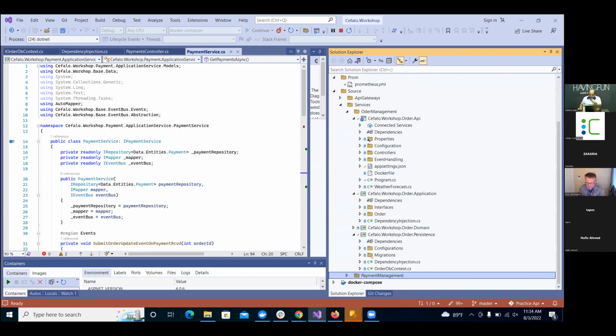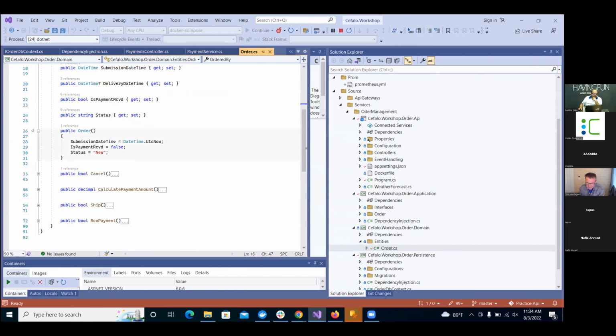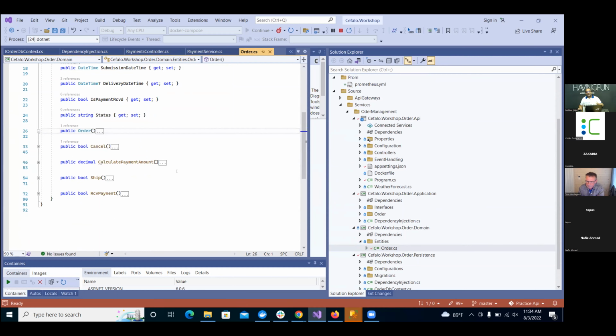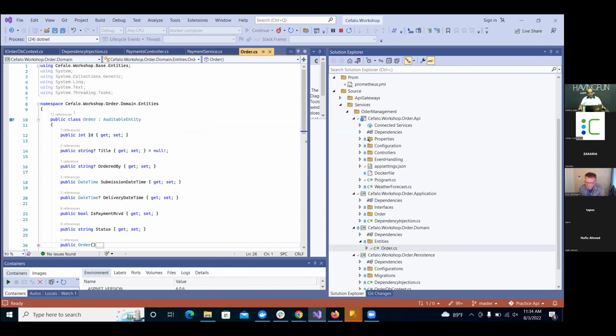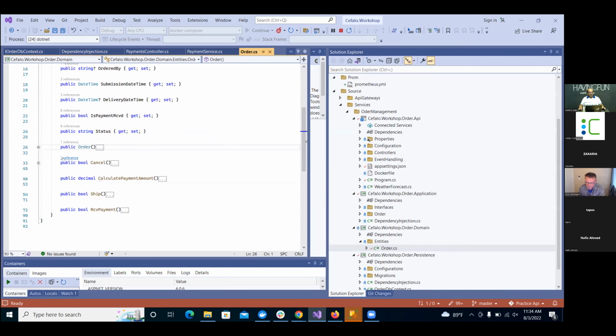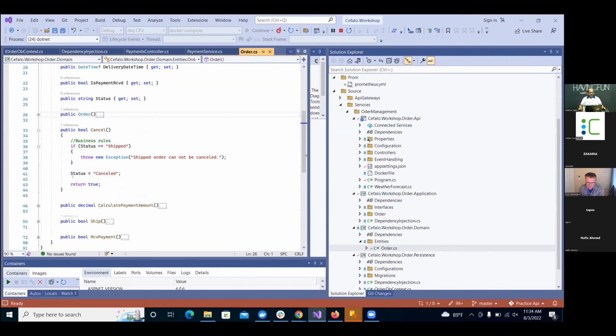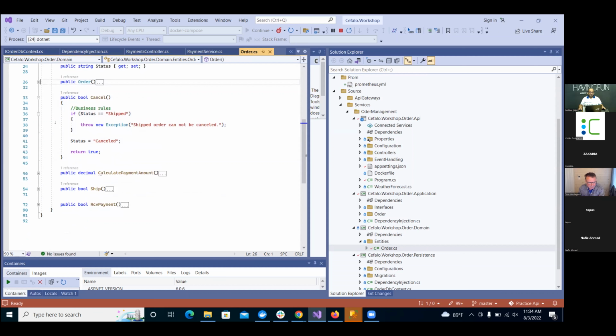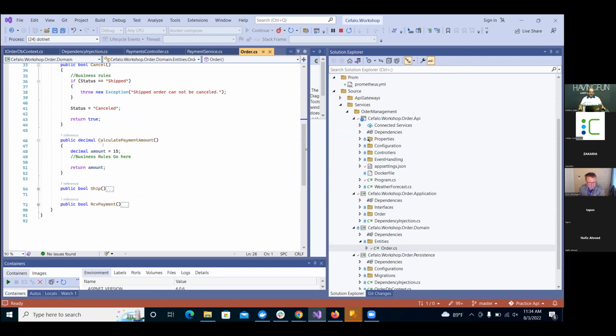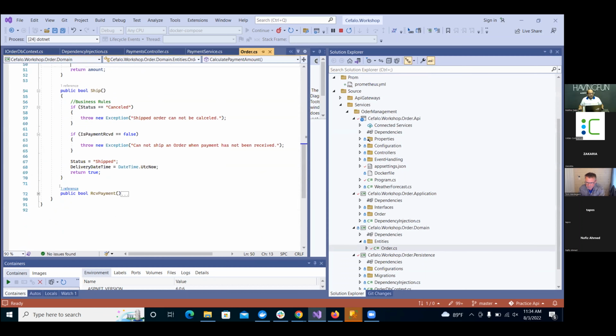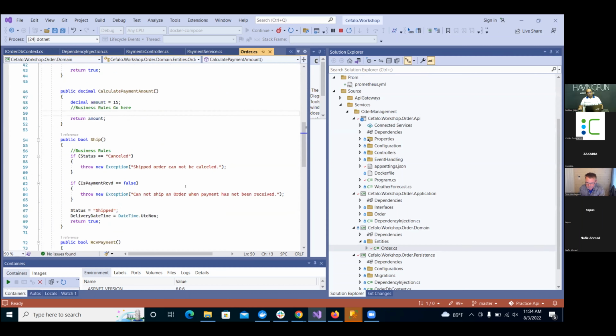So what I was telling you, when you design your entities, your logic has to be encapsulated by the aggregate. So this is an aggregate. This is an aggregate that encapsulates the logic and behavior. You see the business rules. Now I don't have any business rules here, but they should go here. I have just used a constant, but you get the idea. So the business rules, logic, and validations are and should be encapsulated by the aggregate.